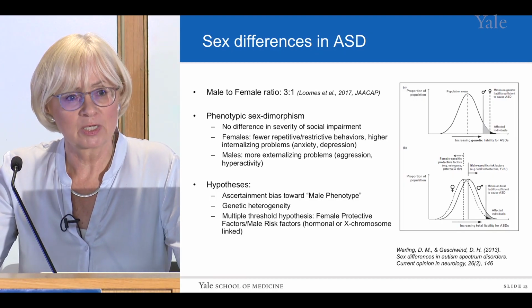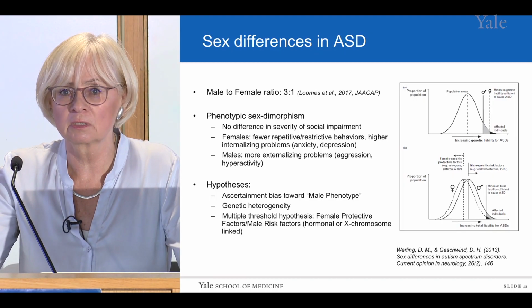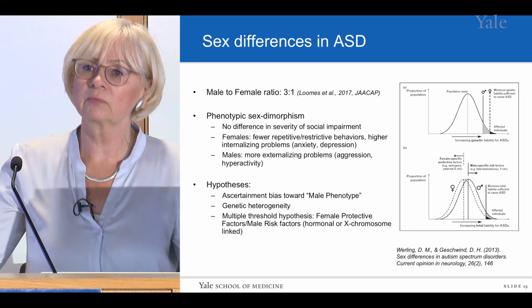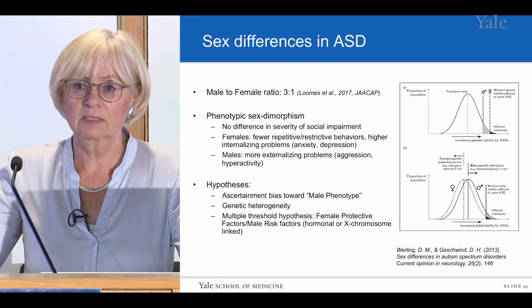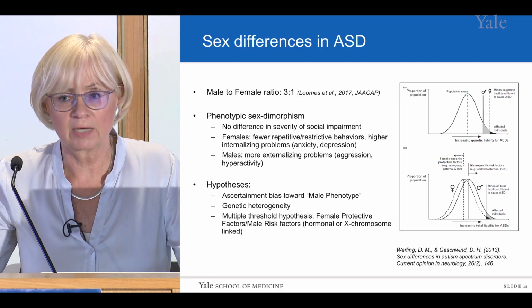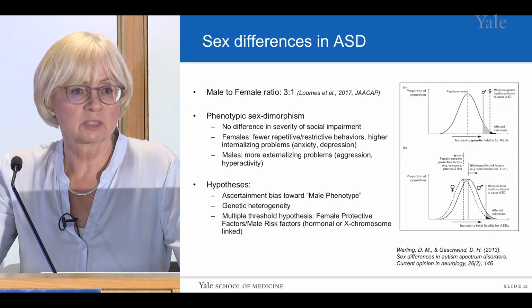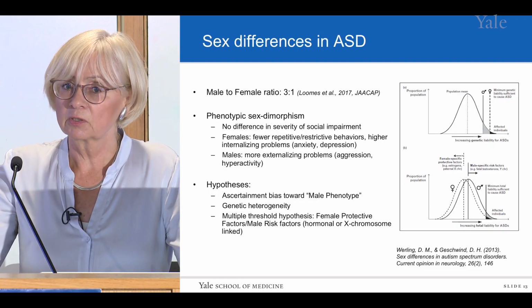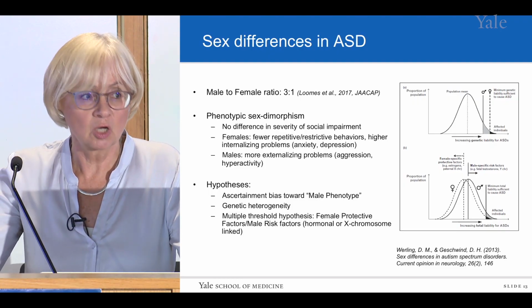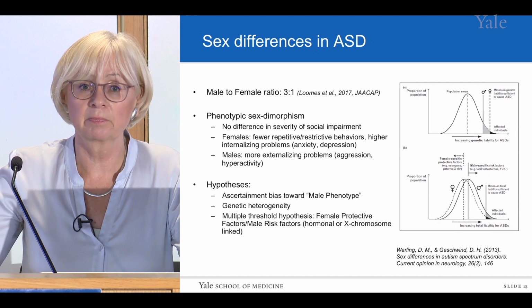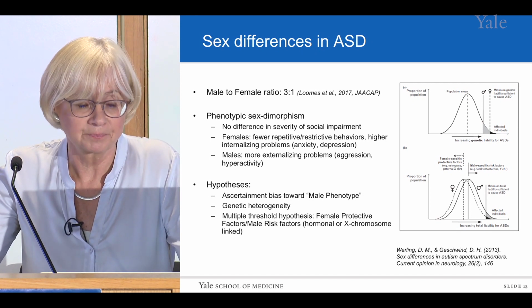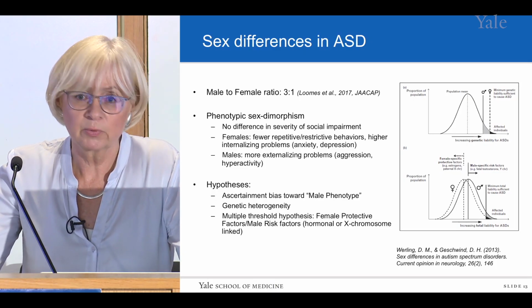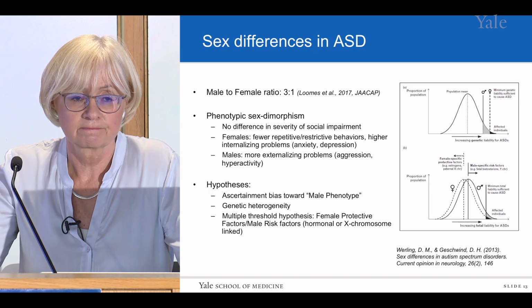So we've been asking the question, what produces this disparity between males and females? One set of answers have to do with how we diagnose the kids. Is the current diagnosis sort of a social construction, or is the disparity due to biological factors? These two groups of hypotheses are not mutually exclusive. They are probably both, most certainly both at play. So let me tell you about the first one. So why do we have fewer girls than boys?